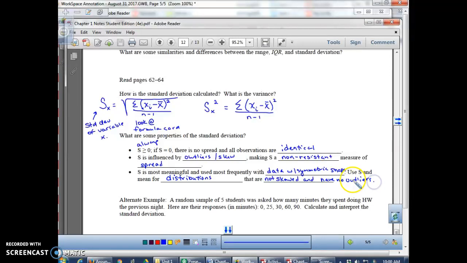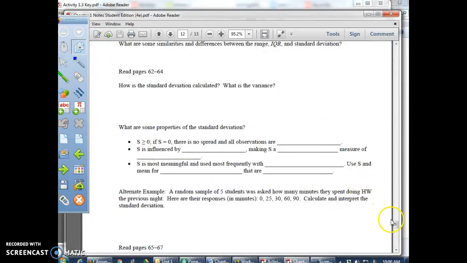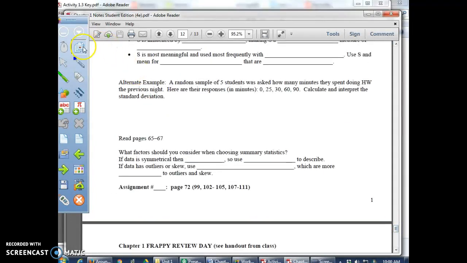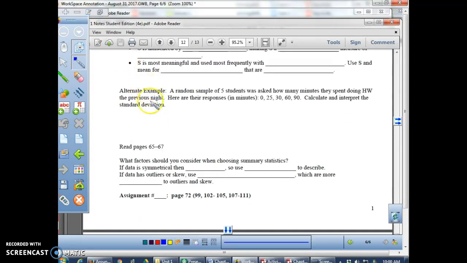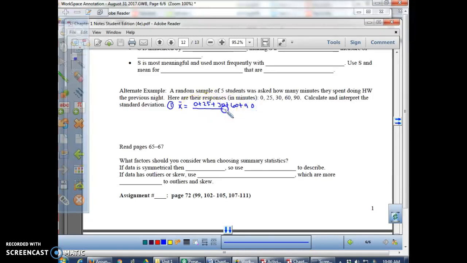So just so you understand how to actually compute standard deviation, we're going to do something together real quick. So let's go ahead and go down to the next little section. And the first thing we need to know is the mean. I'm going to write all this out, just showing you what I'm thinking here. You're just going to add all 5 of those together and divide by 5 to average. Take the numerical average, and you are going to get 41. So that's the first step.